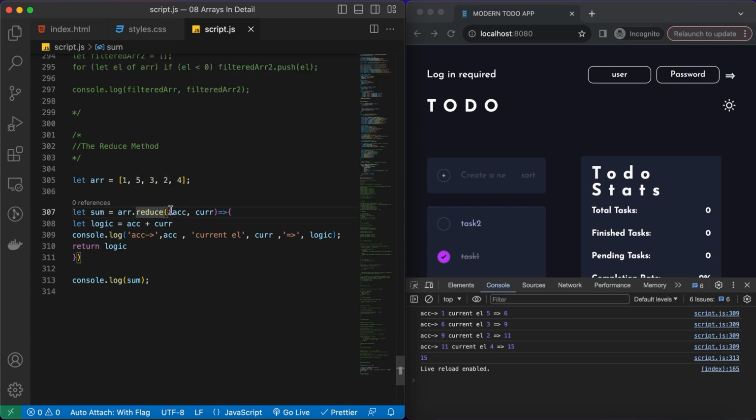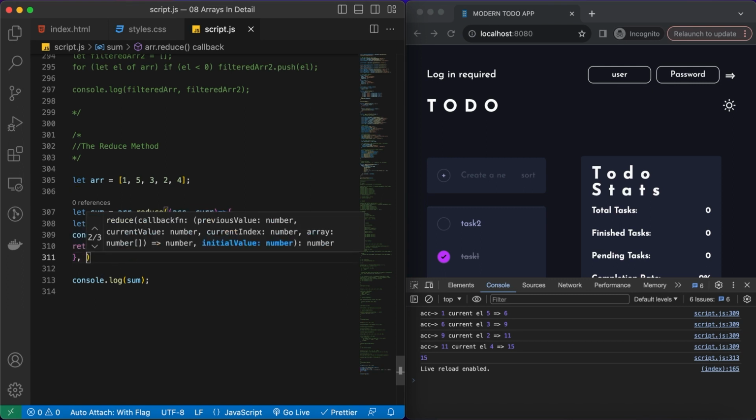In the reduce there is one more thing. This callback function is the first parameter which we pass in the reduce method. In the second parameter we pass something called the initial value, okay? So as you can see, VS Code already started suggesting it, it is totally optional. If you don't pass anything, then it will consider it as 1 only or 0 only. So let's pass 0 here, and then you will start seeing that the accumulator's initial value is 0. If you don't pass anything, then its initial value is 1, which makes sense, right?